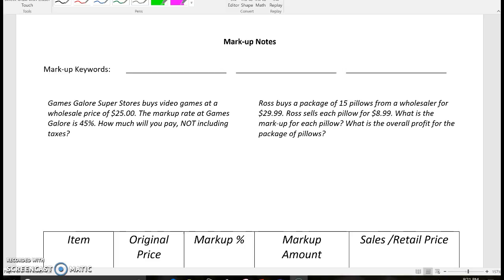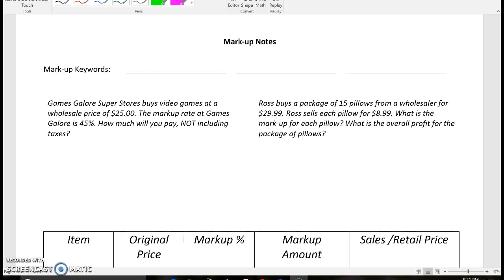Well, stores do the same thing, and it's called a markup. They can do it to make a profit or to increase their profit. Maybe places like Academy are increasing their prices on Astros gear, right? Because it's in higher demand. So that means people will be willing to pay more for it. So they're marking the prices up. They're increasing the prices to make a greater profit.